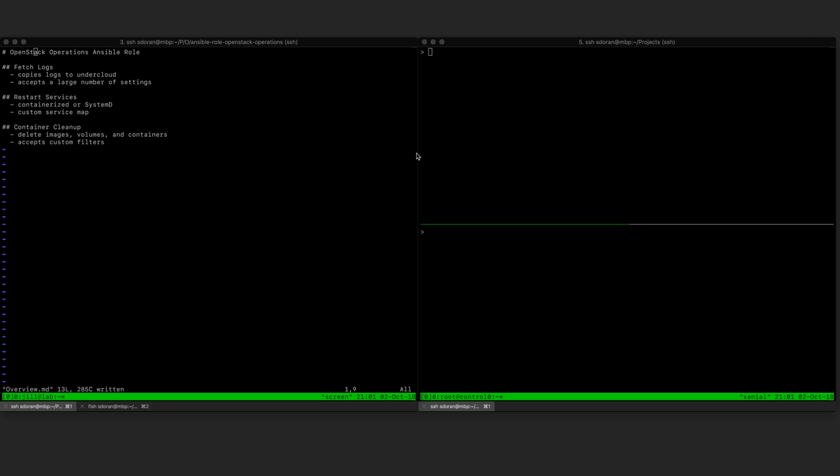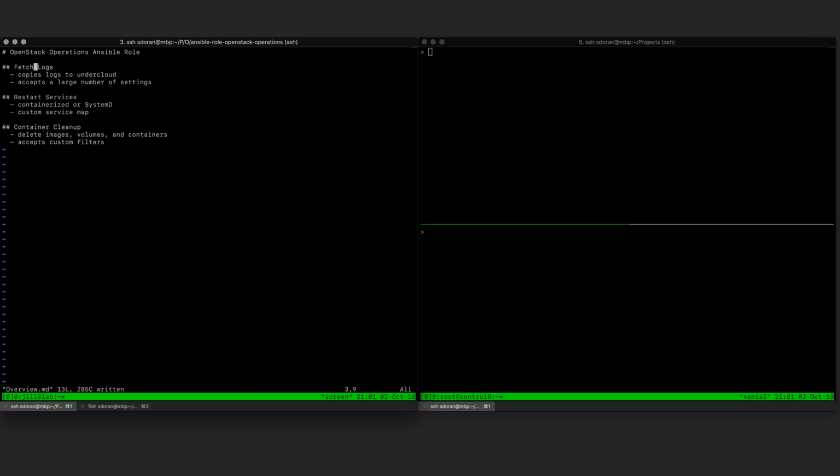I'm an engineer that works on the TripleO team at Red Hat, and today I would like to talk to you about a new Ansible role that we've written to make life a little easier for managing clouds, OpenStack clouds that have been deployed with TripleO. So here's a brief overview of the things that we're going to cover today. Basically, the capabilities of the role as it exists today. It's not to say it couldn't be expanded in the future, but this is what it does today.